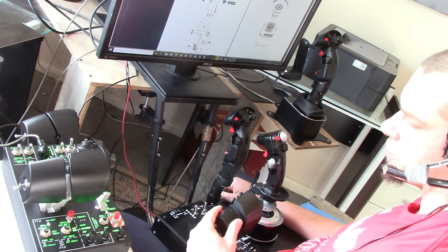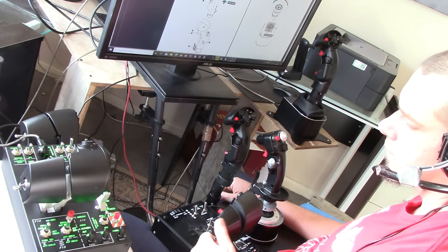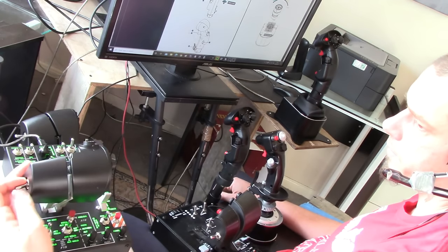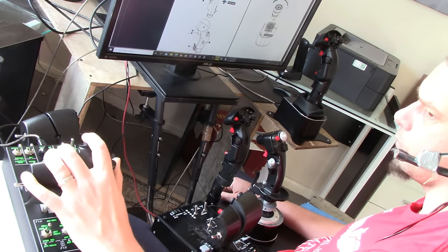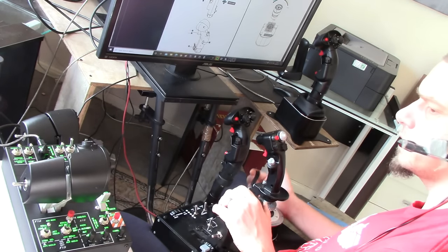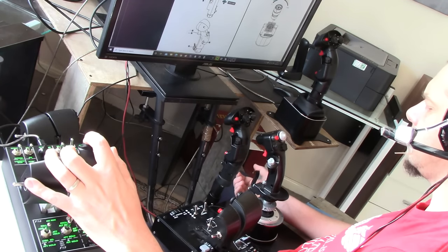Is the pinky switch the kind of silver one on the edge, or have I got that wrong? Yeah, on the left-hand throttle grip, on the outside end of that. Yeah, just having a play. Yeah, I see what you mean. I mean, that seems to be the theme throughout. It's just got more solidness to it. So my idea there was solidness and a more progressive feel. Anything to add to that?